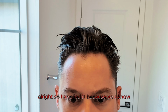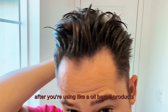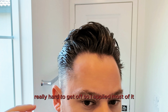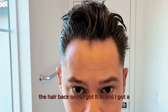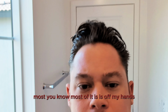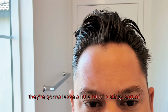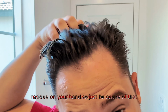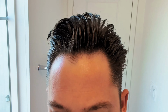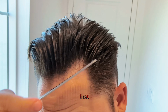All right, so I applied it, because you don't want to touch your phone right after you're using an oil-based product. It's really hard to get off. So I applied most of it, but all I did was really just slick the hair back once I got it in, and I got most of it off my hands. Now oil-based products are gonna leave a little bit of a sticky residue on your hand, so just be aware of that. All right, so to start, we're just gonna go with the wide side of this comb first.